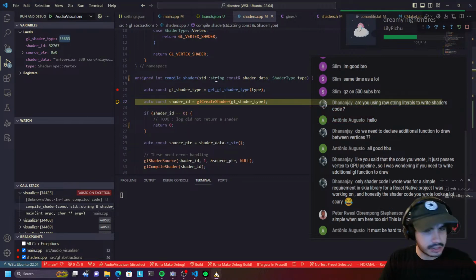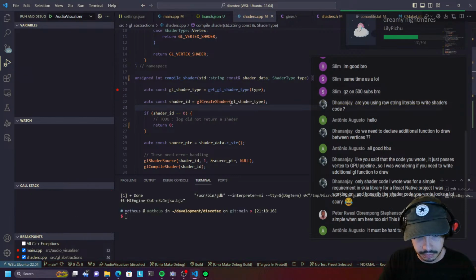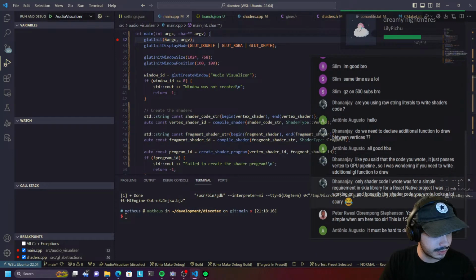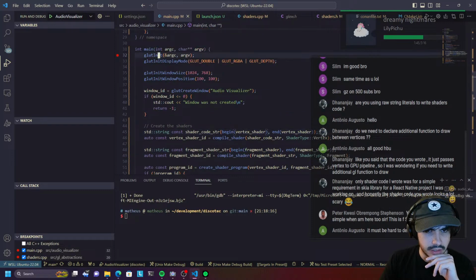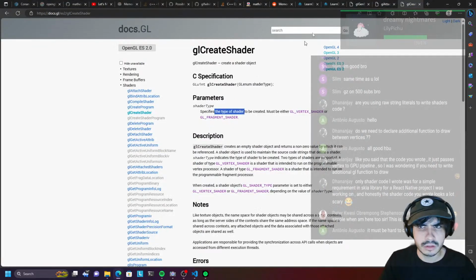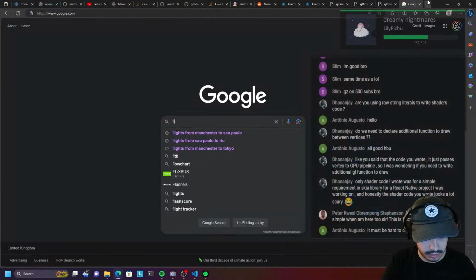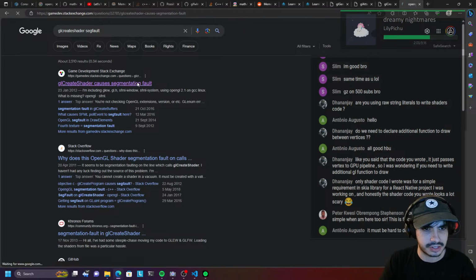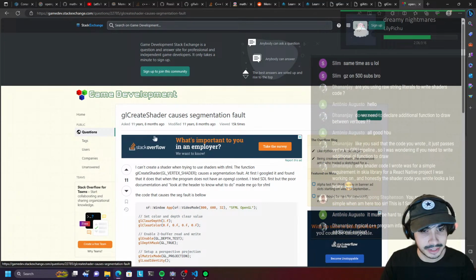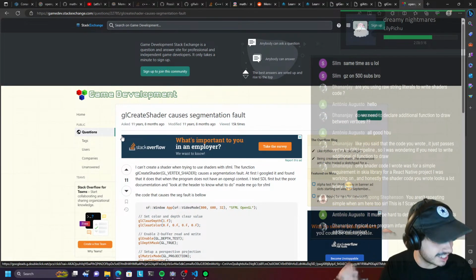See, this is why it's scary, because obviously there's something wrong here that I've done, I don't know why or where, but it fails on create shader. So I have no idea what's going on. That's the issue with OpenGL. Let's see what we did before that though. So we initialize, I guess, yeah, we don't really do much OpenGL before that. So glCreateShader, seg fault. That's where the biggest causes are. There you go. I've even seen this before. It's still in my history somewhere. Typical C++ programming. Yeah, indeed.